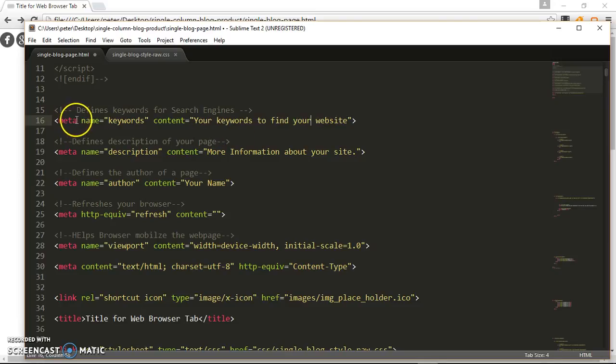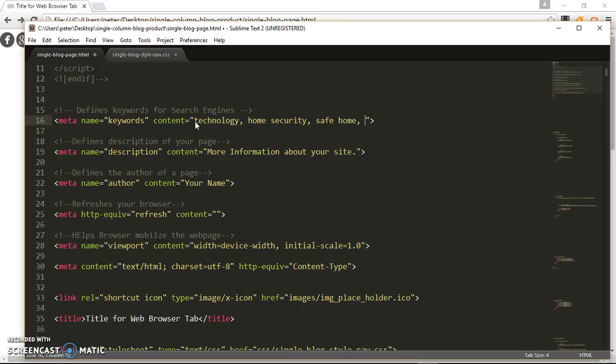So if you start at the beginning, meta, the name, telling the browser, all right, these are going to be keywords, and then the content, of course, is your keywords. So this blog, let's say what were we talking about? Home security. So you can put technology, home security, safe home, anything that relates to that.